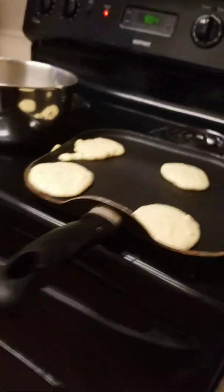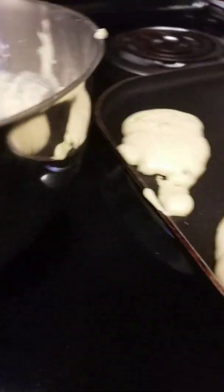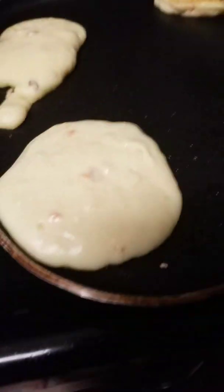Sorry, my pancake flipping skills are not up to the test. Oh, this one's cooked. Okay. This one's probably not cooked yet because it's big. This is probably not cooked. This one, it's cooked, it's cooked. Yes! This one's cooked. Yes!